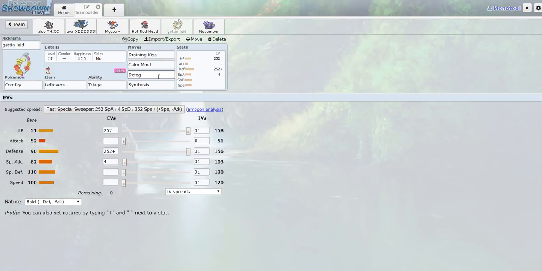up versus my team makes it very difficult to win, and it makes me very, very weak to something like Alakazam because then my Keldeo will not be able to outspeed it. It makes most of his team faster than the Weavile, which is a big problem. So we are going to be running Defog on this, and I didn't really need the third move slot. Like, Draining Kiss is really the only attacking move I need.